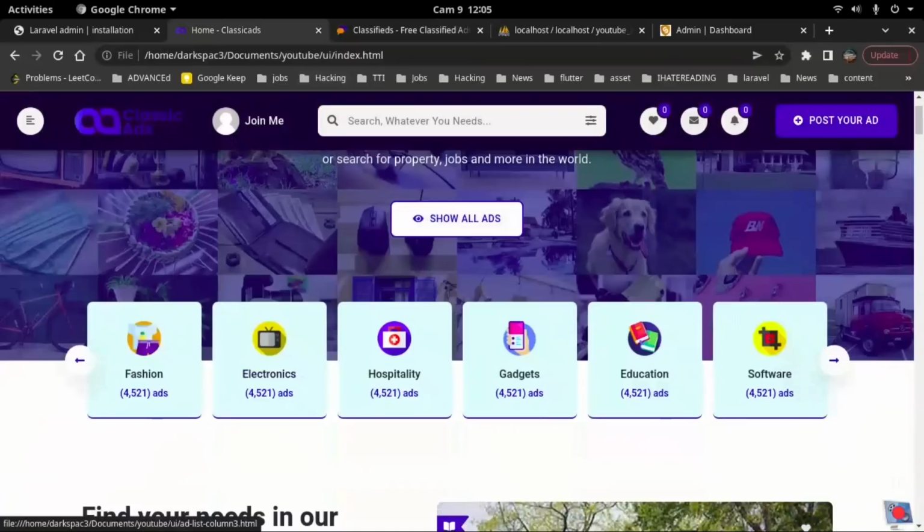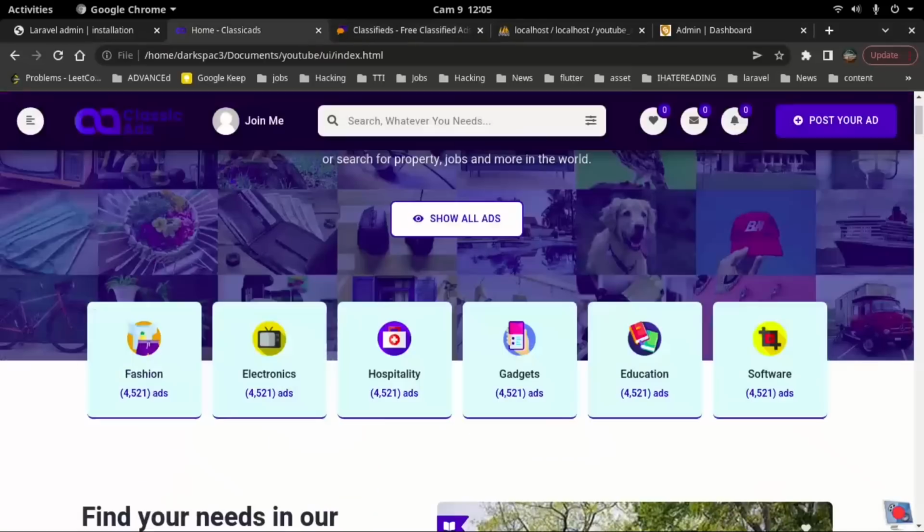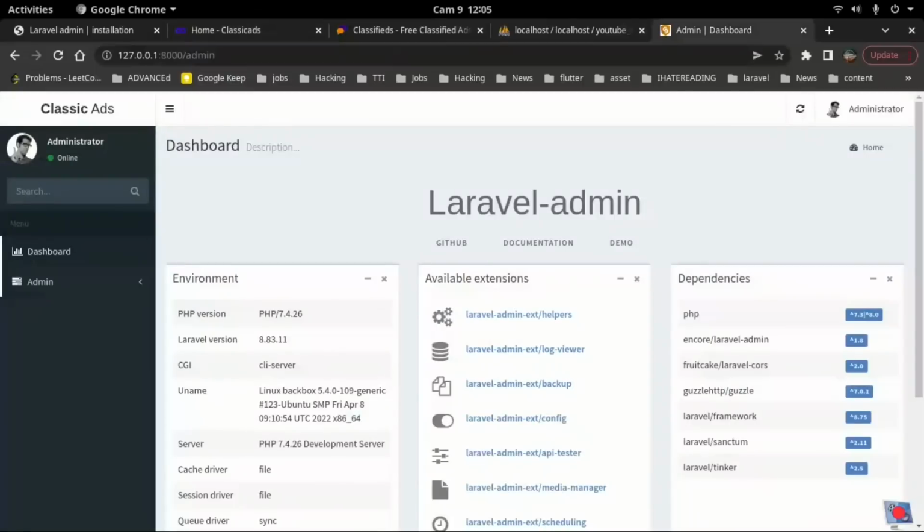We have electronics and we have a name for the electronics. Don't worry about the number of ads, this is based on the ads table actually. Now, we need to create a database table called maybe categories, and we'll have a category image and a category name, which is similar to both of them. Now, how do we do that? It's quite simple.